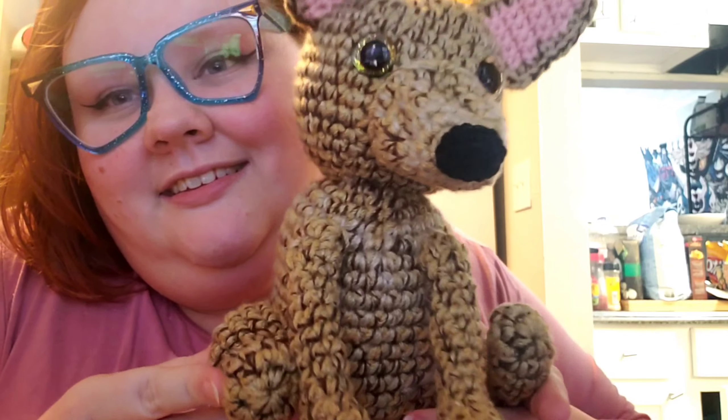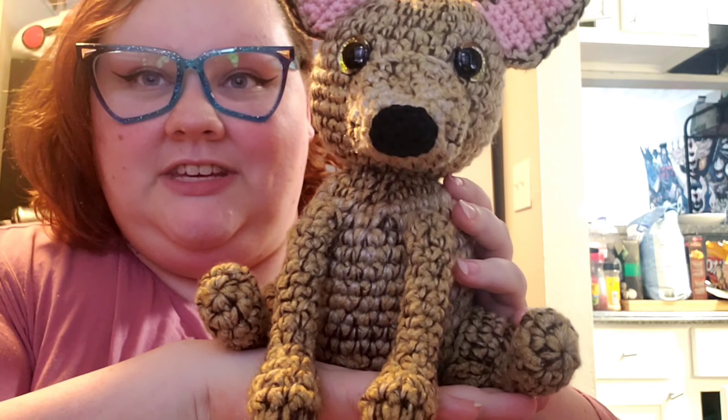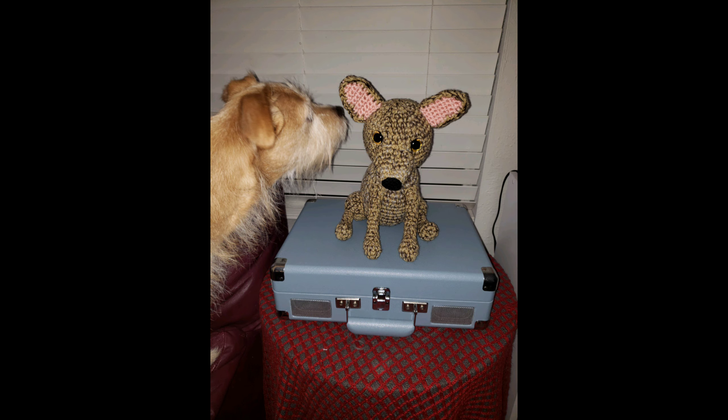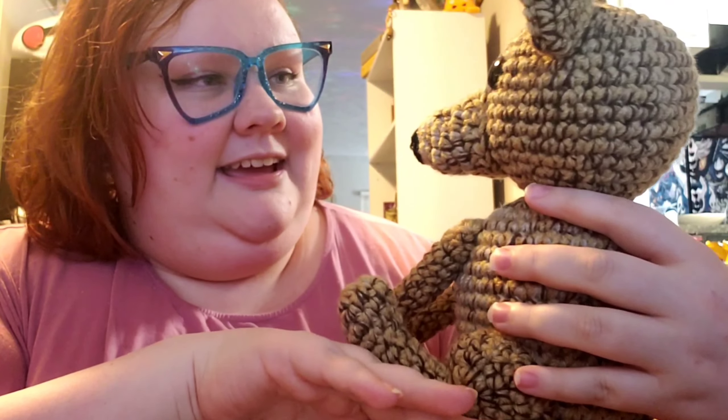But here is what I made. It does sit up — I'm going to include some pictures of it sitting, but it sits perfectly, it sits like a champ. Very happy with it, highly recommend this pattern, it is so cute. I think that's all, so I just wanted to hop on here and show this to you guys. I hope you're having a great day and I will see you guys on the next one — bye!